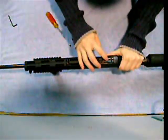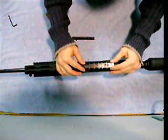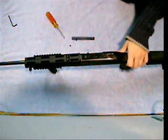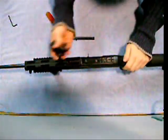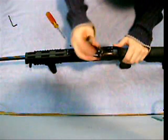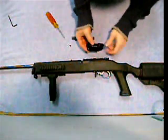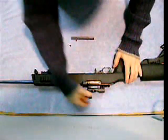Alright, I advise you do use some kind of Loctite when you tighten these down though, just to keep from jiggling loose. And then all you do after that is install your mount or whatever you're going to put on it: scope, red dot, laser, whatever. In this case I'm putting a red dot, and then you'll have it installed. And there you go, you got a nice red dot on there installed. Very simple.